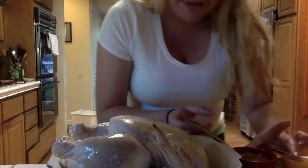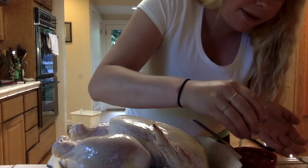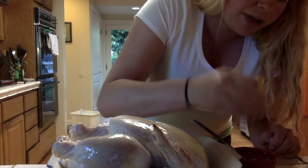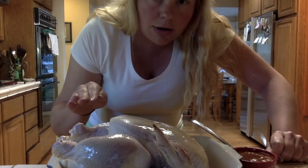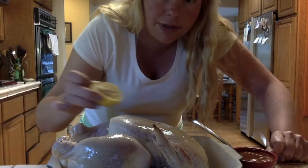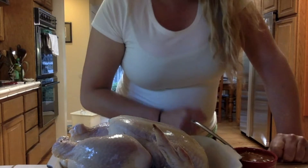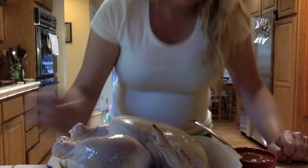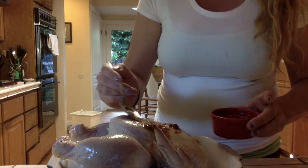What I did next is I made a mixture of all my spices with a little bit of lemon, olive oil, salt, pepper — I put paprika and cayenne in there. What I'm gonna do is put it all over my chicken, and I'm gonna save the lemons and stuff them inside my chicken for some more flavor. I put a little bit of olive oil on the chicken too — that just helps with some browning. Then you just take your mixture and spoon it right on top of your chicken.